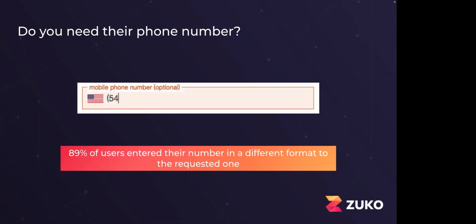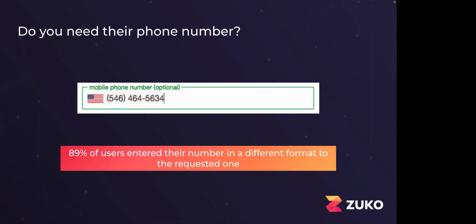The second reason they drop out is a poor user interface. So they don't know what to put in. So, you know, do they put in an international dialing code with a plus on, so +44? Do they need to put brackets for the region? What happens if they put spaces or dashes? How does this work? Is it going to break? What happens if it's longer than expected?